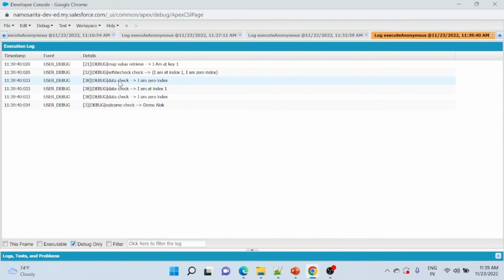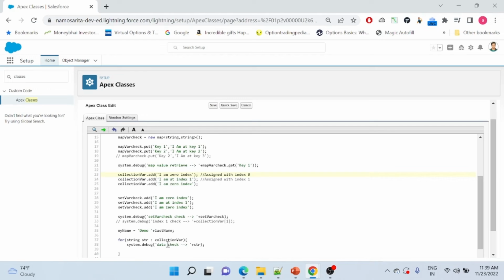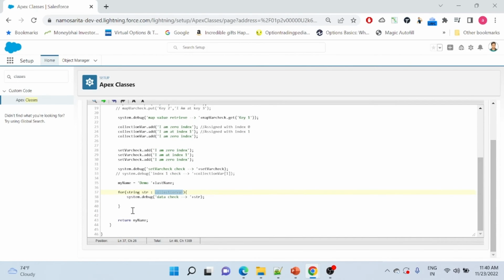Now if you check, the data which is being printed is str. Here we haven't defined any exit condition or anything. This loop went again and again until it reached the last value, or the last index, of the collection variable, that is the list. You can say last value because here you can use sets as well as lists. Until it reaches the last value, this loop will keep on executing, and after reaching the last value it will automatically come out of the loop and your loop will be over. Okay, so this is the basic difference between the for loop and the for each loop.